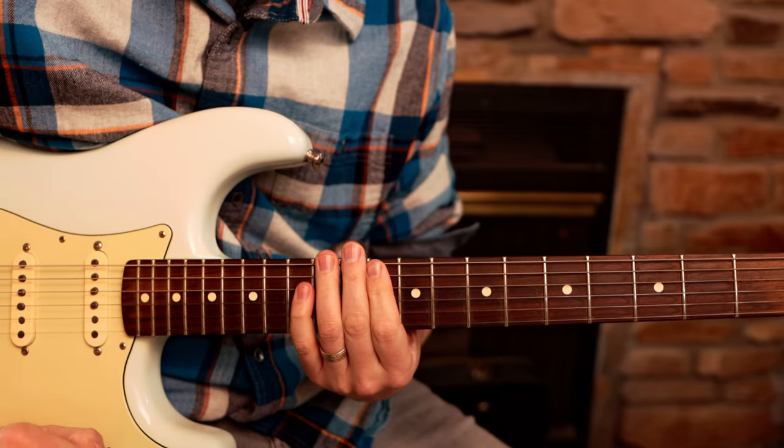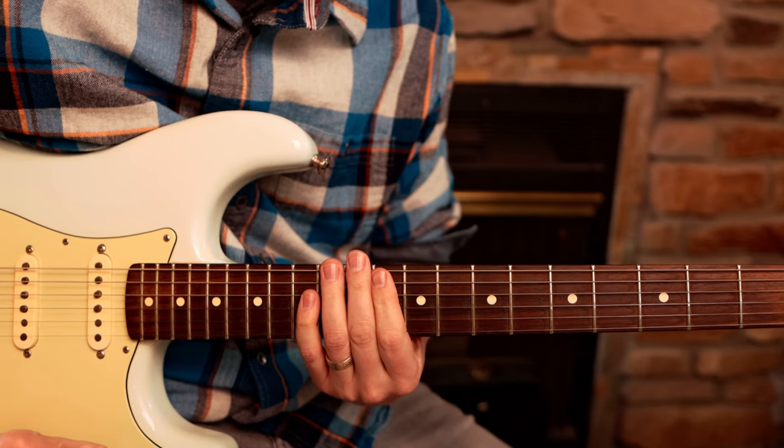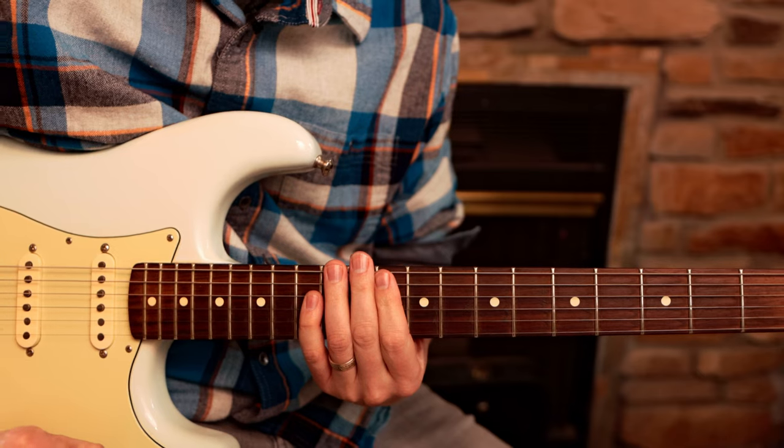All right, here's a little bit of solo to explain what I'm talking about, how you can use these triads to make pretty cool solos, or at least add to solos.